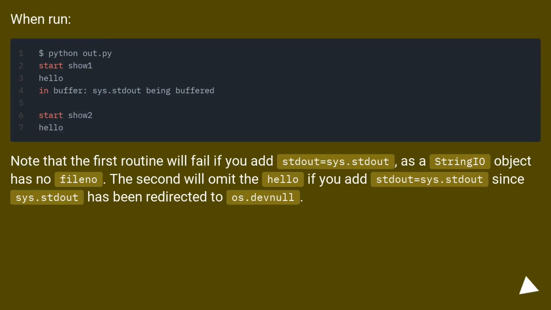When run, note that the first routine will fail if you add stdout=sys.stdout, as a StringIO object has no fileno. The second will omit the hello if you add stdout=sys.stdout since sys.stdout has been redirected to os.devnull.